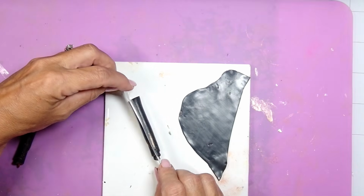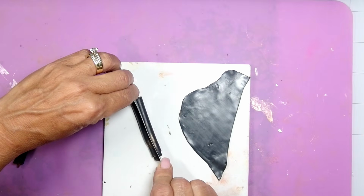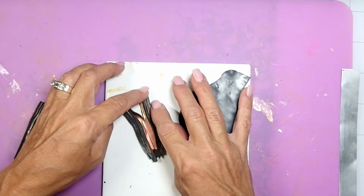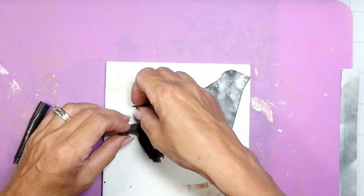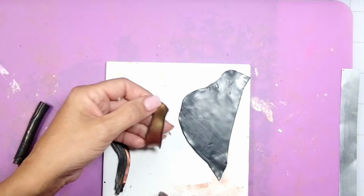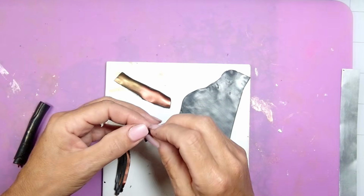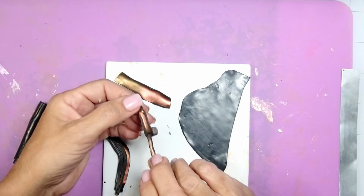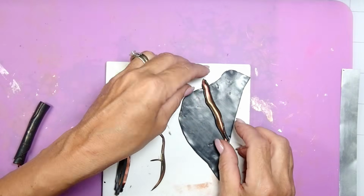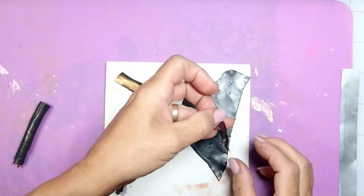I'm going to cut it in half just for the purpose of being simpler to use, and then I'm slicing that in half. And now we're going to have all those little beautifully cut pieces created, and they are in different widths and they are kind of already folded. I'm thinking maybe if you would put it in the freezer they would hold the shape a little bit better. I also rolled out some black clay to the right, and I'm just going to start piecing all the pieces.